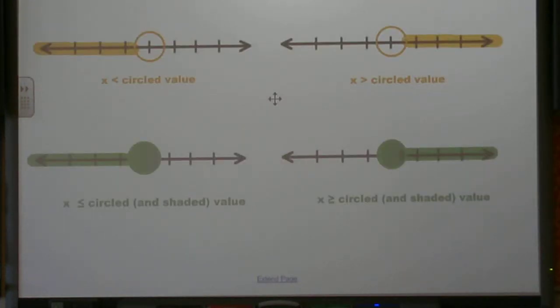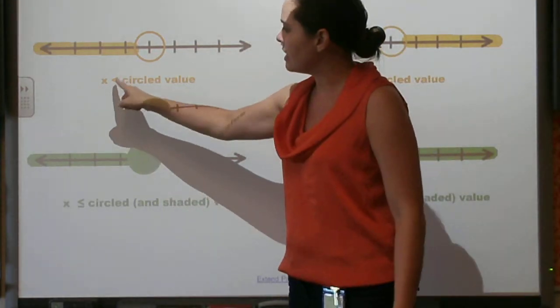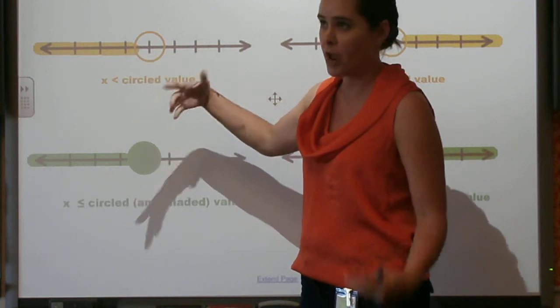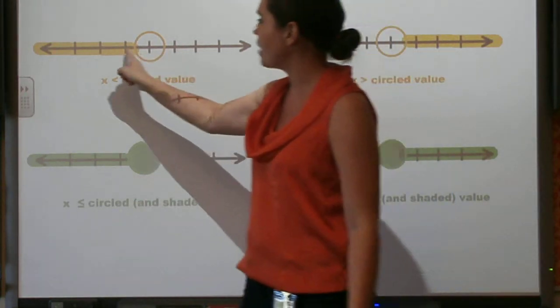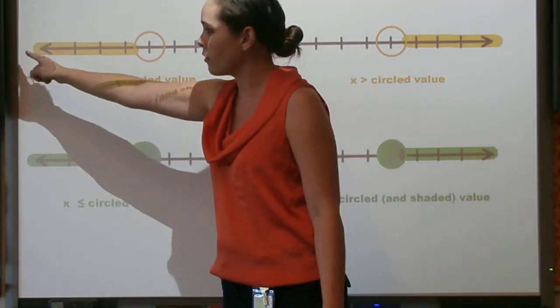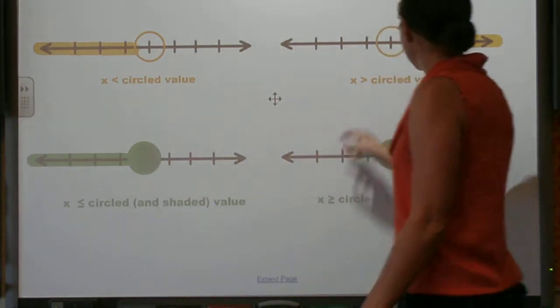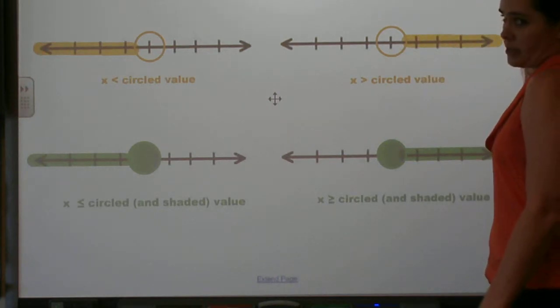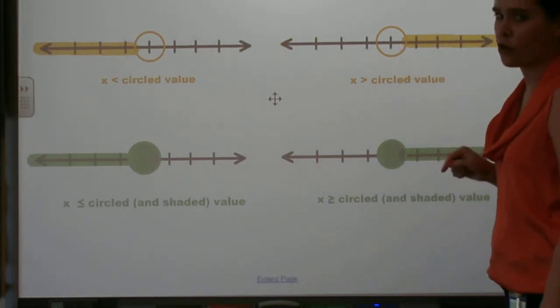Alright, so next we have graphing solutions to inequalities. Again, this is 4 pieces of information that you really just need to let sink in and know. Whenever we see a less than symbol, that should tell us that we have an open circle at the value, whatever x was supposed to be less than, and our shading goes to the left, because on this number line, if you go left, the numbers decrease. If we see a greater than symbol, we know that we need to shade to the right, and a greater than symbol is an open circle.